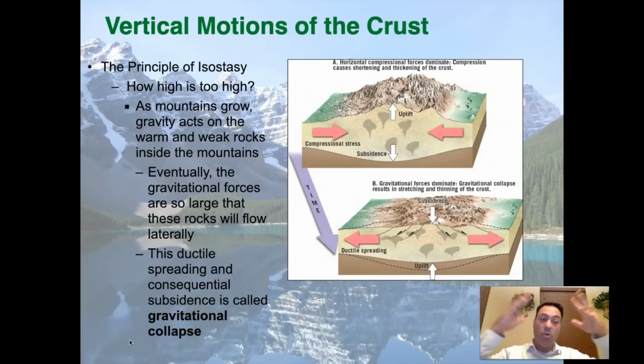So these mountains only get so large, and then effectively the rocks at the base start to fail. They can't take it. There's a reason why there's only one Mount Everest, and it's a big difference between Mount Everest and what's happening over at K2. There's a 750-foot difference between the highest and second highest peaks. And that's about as high as you're going to get mountains on Earth. You start having issues with metamorphism and ductile deformation out at the base of the mountains, and so the mountains start to fail.